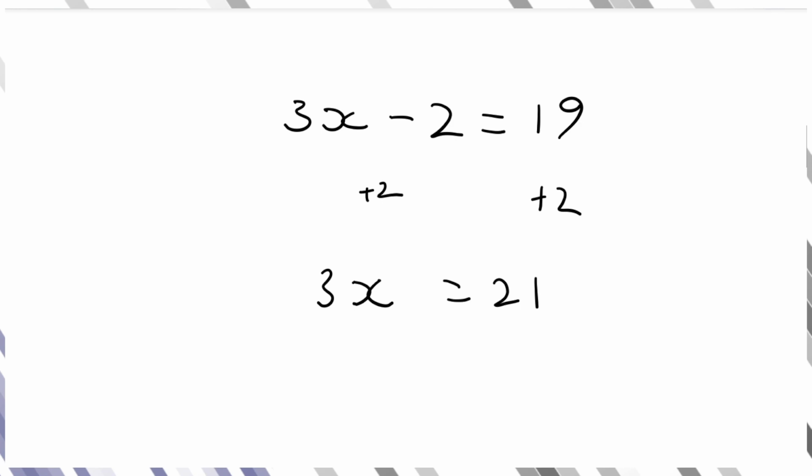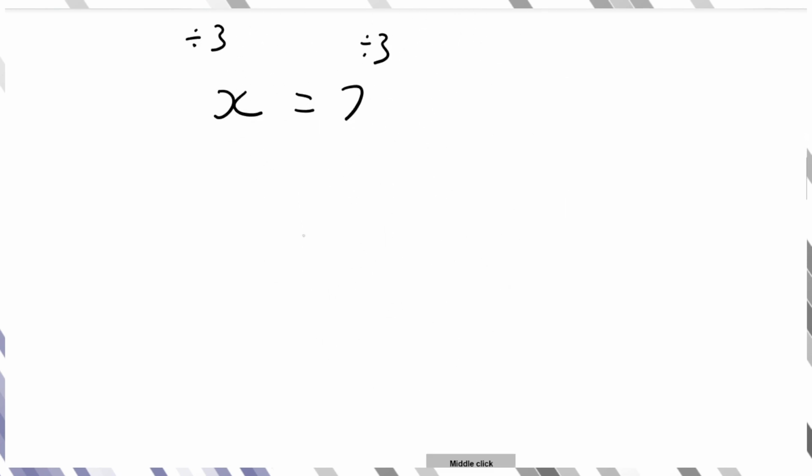So 3x equals 21. That means we times them by 3. The opposite of times is divide, so we have to divide both sides by 3. 3x divided by 3, that gets rid of the 3 to leave us with just x, and 21 divided by 3 is 7. So that means that x is equal to 7. If we work that out, 3 7s minus 2, well 3 7s are 21, take away 2, gives us 19. So x does indeed equal 7. We'll do another one of those.